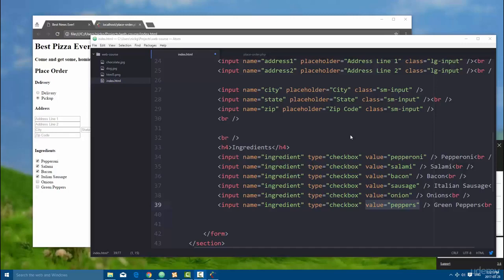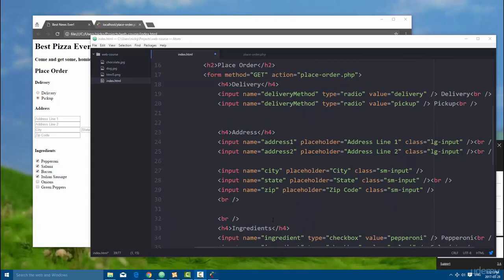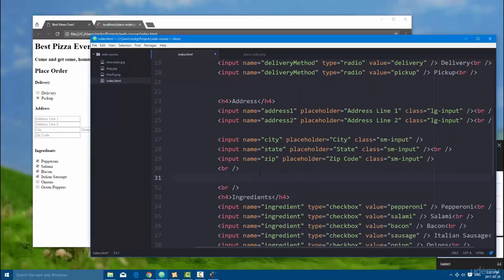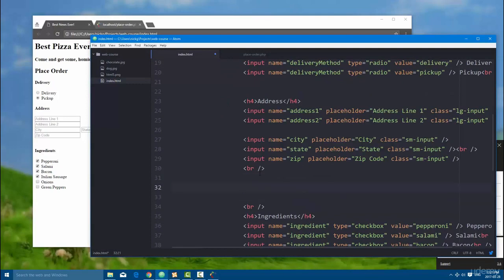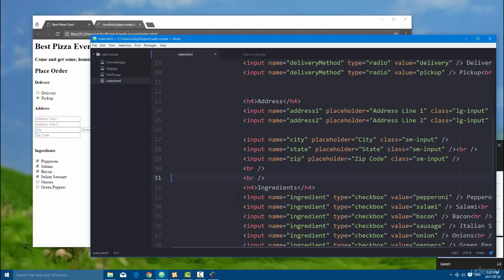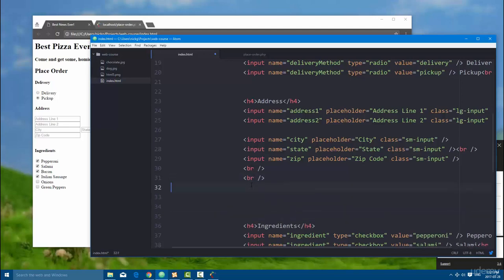All right, guys. So we've got a mostly working form here with very basic functionality. What we're going to be doing is adding in a way for the user to select a size. So under the address here, let me remove these lines so I can get both of those line breaks above where I'm going to create the size. I'm going to create an H4 element as a title so we can know what this refers to. It's going to be size.